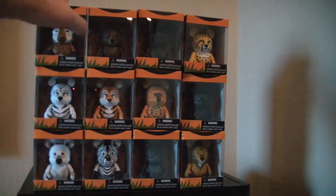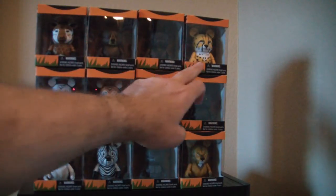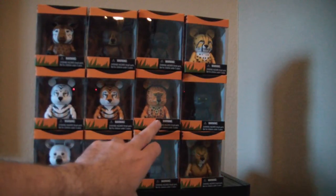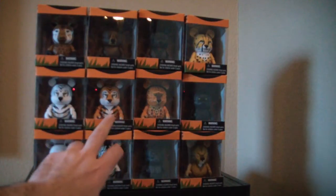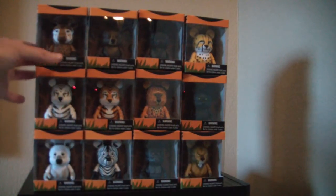This is the giraffe. This is the bear. This is the buffalo. The cheetah. Black panther. Actually, that may be a leopard, I guess. Tiger, white tiger. Polar bear. Zebra. Ape. And tiger. Now let's look at the box real quick.